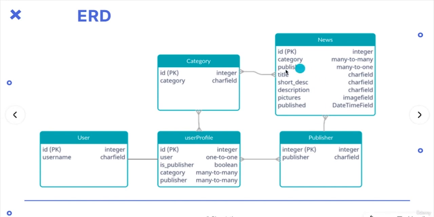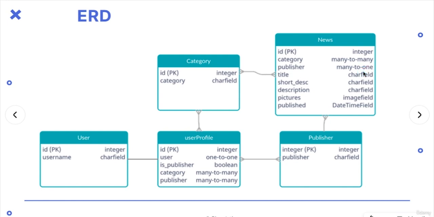Okay, but categories can be many, it can even be one, but there can be many categories as well. So here is just many to one, but here we have many to many. It's because the users can select many publishers according to their preference. He's not going to be restricted to one publisher. He can see the news of other publishers as well. So he or she can get many categories and many publishers. So that's why we are focusing on many to many and many to one.